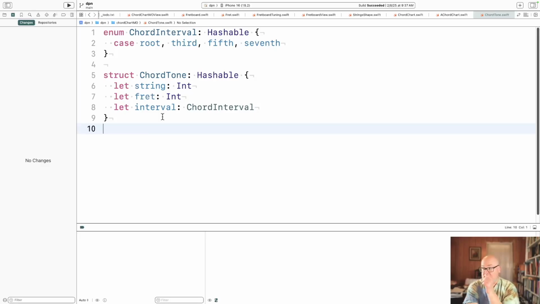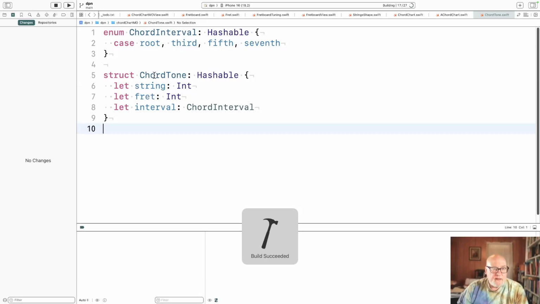So if we're going to draw the notes for a given chord, let me run this so we can at least have a fretboard to look at. I guess we're going to want to know those chord tones because they're the possible places we could draw. But I don't know how he knows which string.